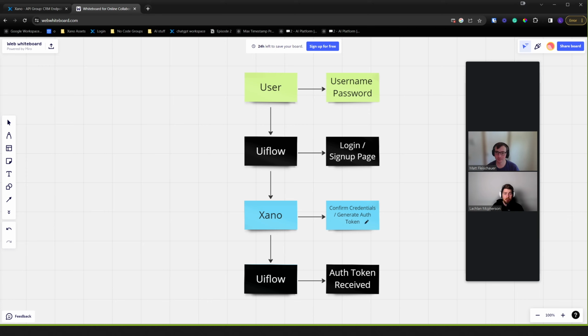We're then going to generate an auth token using Xano's native authentication system, and return that back to UIFlow, and they're going to save that auth token for the user. That way, when we try to process any more requests to Xano, we can use this stored authentication token to validate that user and make sure we get a response.